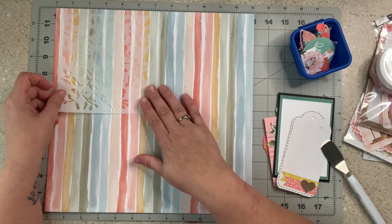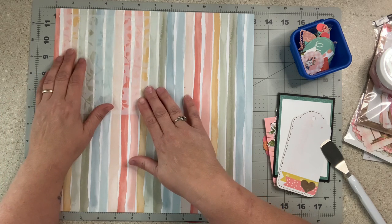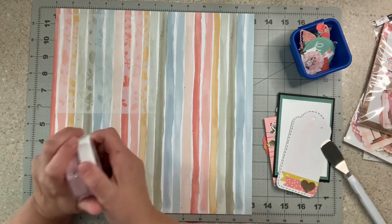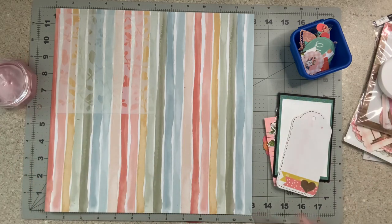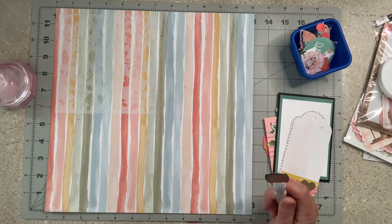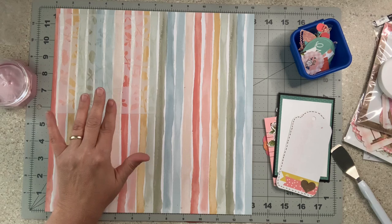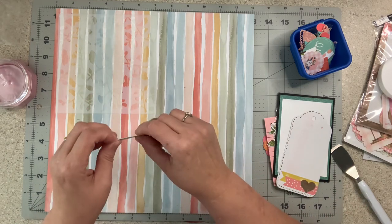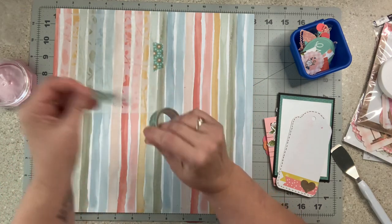All right, so let's see, where is that? So this mark here to that mark. This is so scary. All right, I'm gonna get a piece of wax paper to set my knife on in case I want to set it down. And I think I'm gonna washi tape this. I mean, I'm no expert at this, but that to me makes a little bit of sense to washi tape it down. And I'm not using real sticky washi, just some washi. Okay.